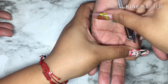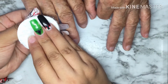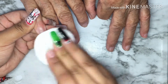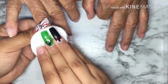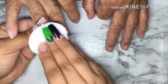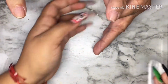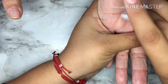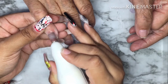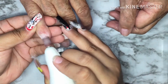So here, after I push back her cuticles, I'm gonna go ahead and remove her nail polish. So now that I removed the polish, I'm gonna go ahead and take my 180 sanding band, and I'm just gonna go ahead and remove the oil from her natural nails.